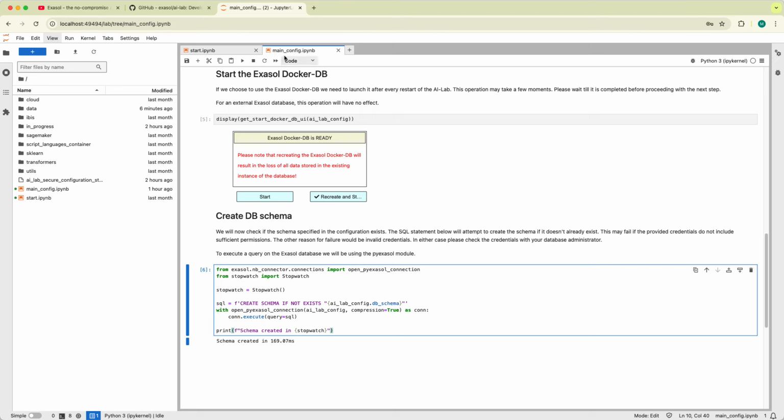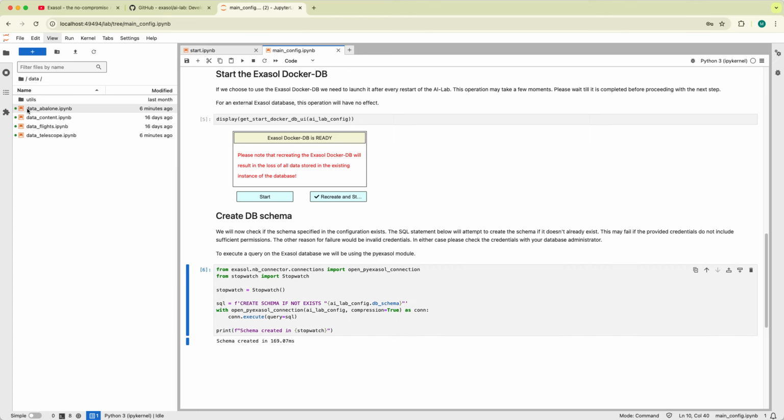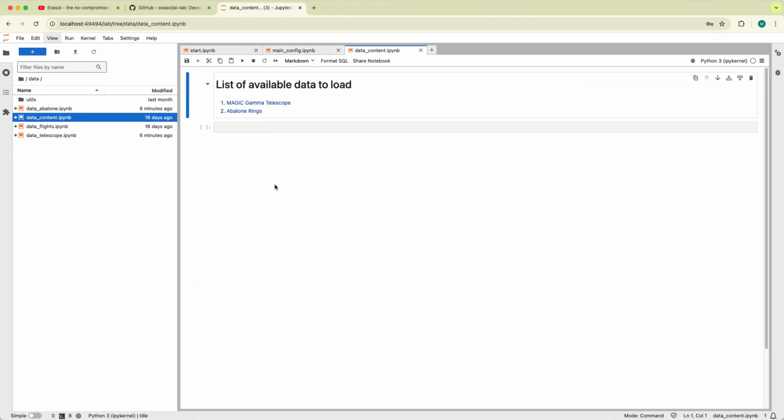We can configure it, we can get it up and running, and then we can start to explore some of the various workbooks and folders that come with AI Lab. Today, let's take a look in the data folder. First of all, we can see the various different types of data that we can load. These are just the pre-populated workbooks. Of course, you can go off and build your own workbook and load any data that you want by building your own process. We're going to walk through some of the pre-built data loading workbooks here that can help us get started even faster.